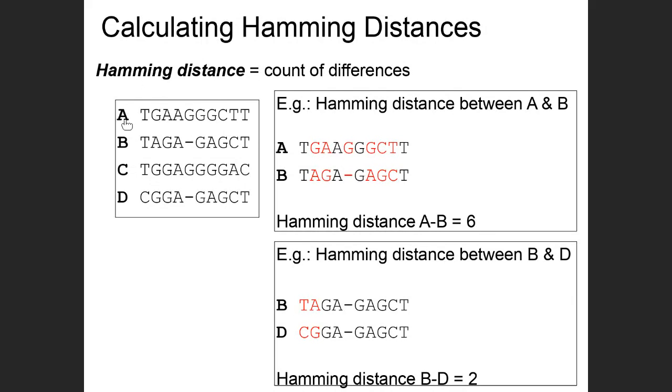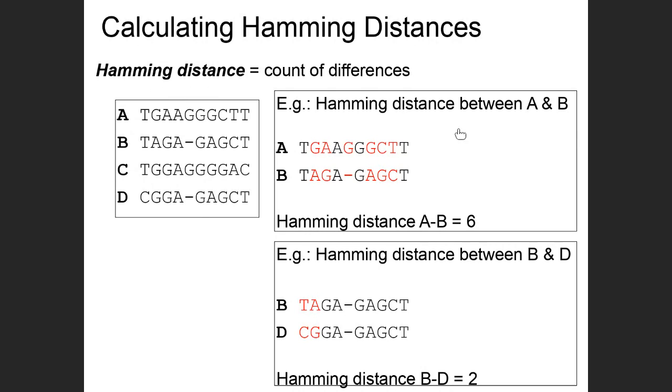So it starts with, I have 4 DNA sequences. And then I align them. See how they're all aligned? They're like, oh, okay, there's an indel here. And then what I do is I compare 2 by 2. Remember how I did that figure with you guys before? The way we compare a bunch of things is we just pick 2 initially. So here we are going to compare A with B, A with C, A with D, B with C, B with D. We're going to do that in the next slide. On this slide, I'm just showing you what a Hamming distance is.